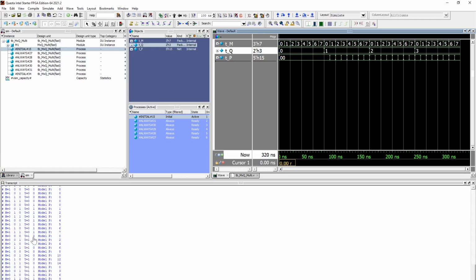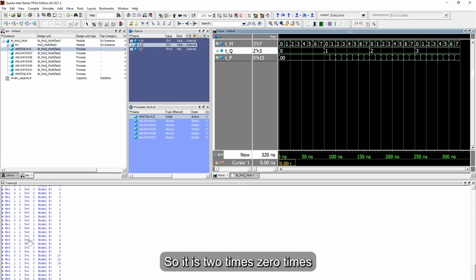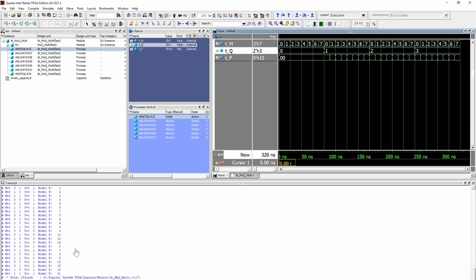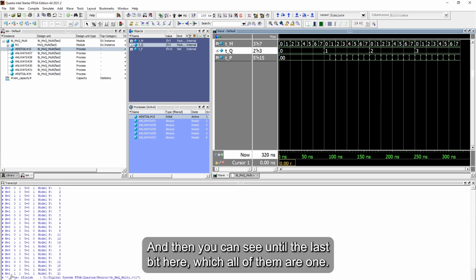And the third one of Y, it is 2, so it is 2 times 0, 1, 2, 3. So you can see 2, 4, 6 until 14, until 2 times 7 is 14. And then you can see until the last bit here, which all of them are 1.